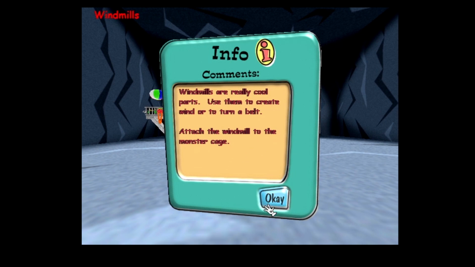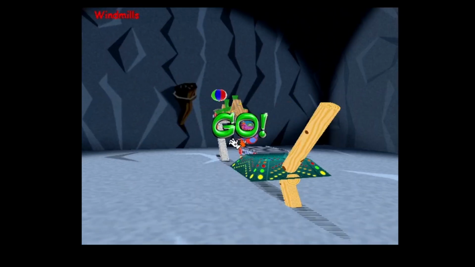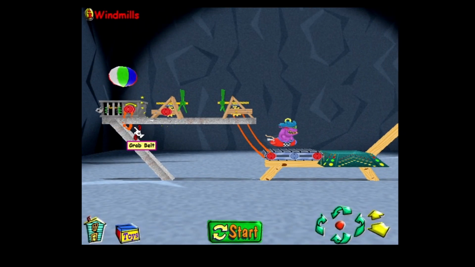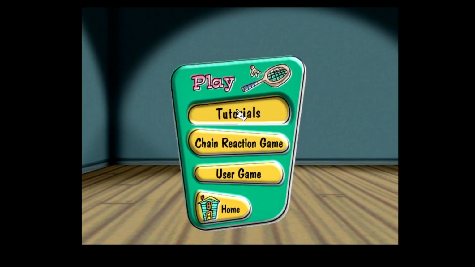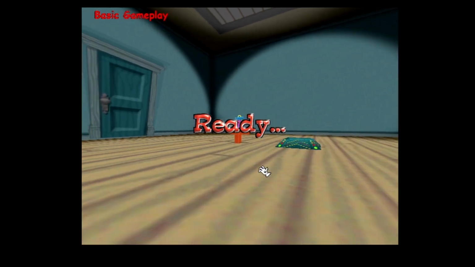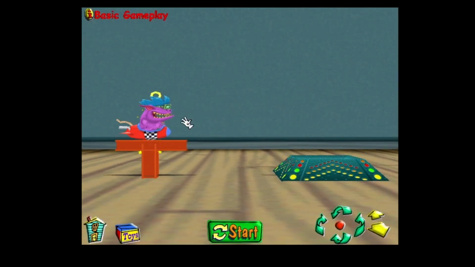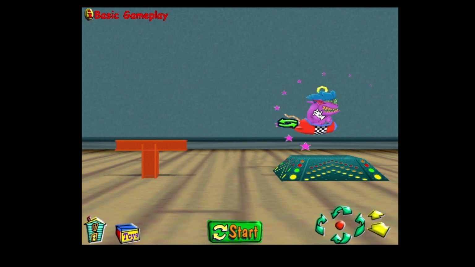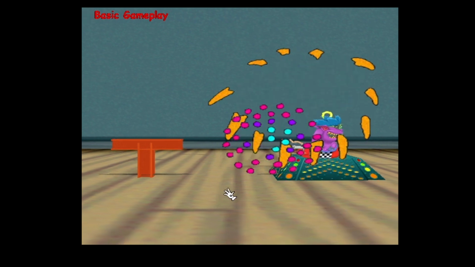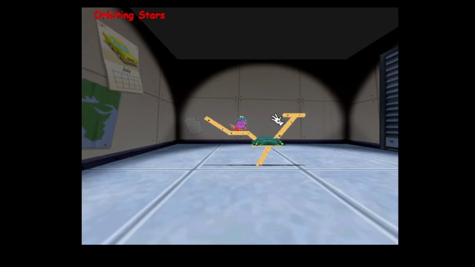So looking at some of the levels here, we've got a couple I'm going to go over. All right, so first we're going to jump into the tutorials really quick here. It is going to start with the most basic of puzzles, which is just showing how to win one of the rounds, which is getting the monster on his launch pad. And it does show that you can flip him around, and just like that, boom, you've won.